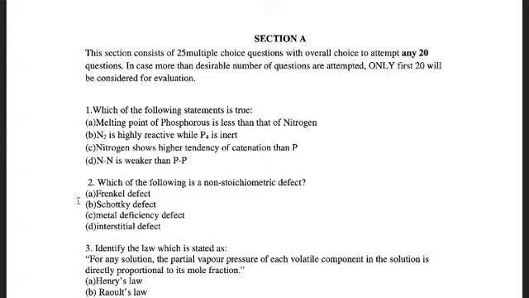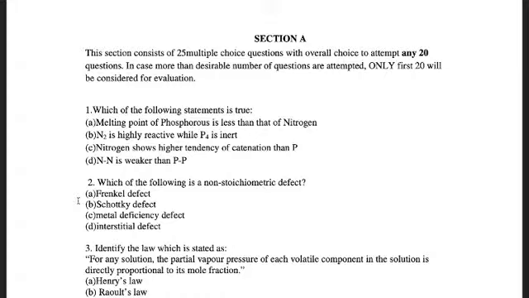Anion is missing from the lattice site. In Frenkel defect, the smaller ion occupies the interstitial sites, and in Schottky defect, equal numbers of cations and anions are missing. In interstitial defect, an atom or molecule occupies interstitial sites. So in these defects, the stoichiometric ratio of the positive and negative ions of the solid is not disturbed in these 3. So the answer is option C.